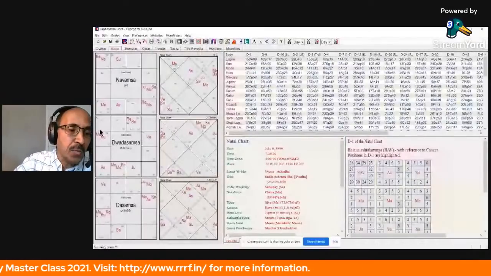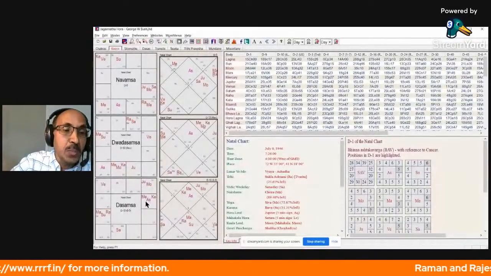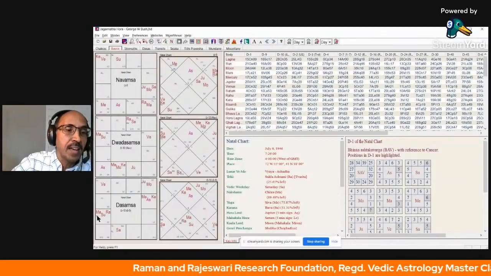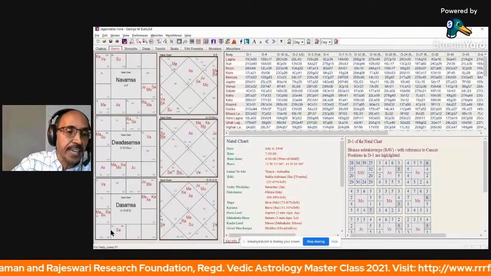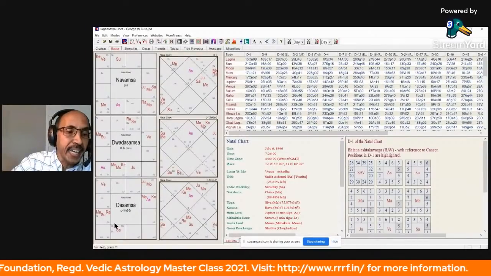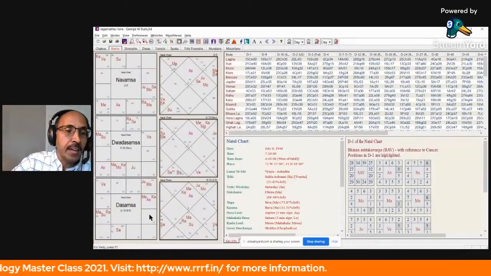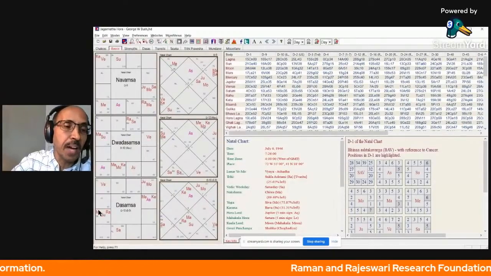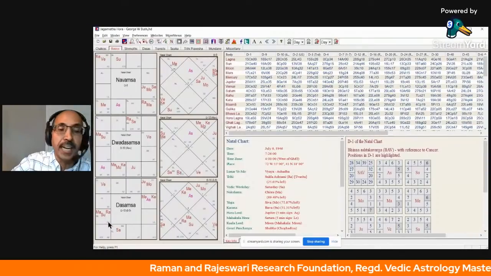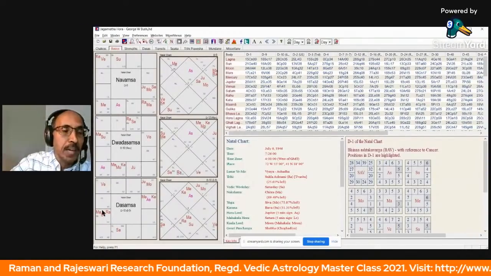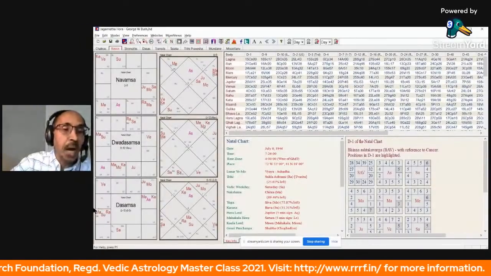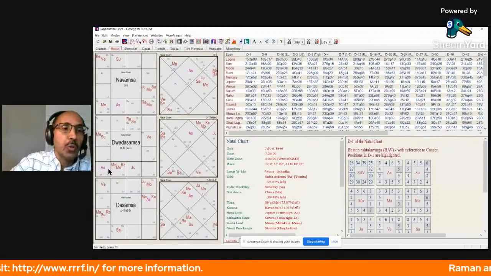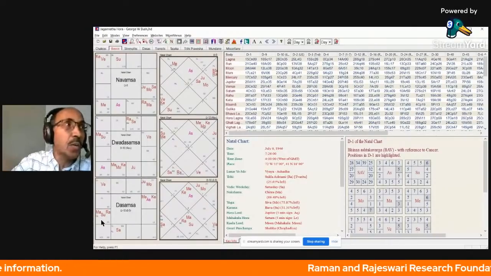As far as his own political power is concerned, you will see a strong Martian influence in his chart also. And Ghatika Lagna is the seat of power more than the Lagna. Looking at the Ghatika Lagna, Lagna Lord Mars and 10th Lord Sun are together, and they are aspecting the ninth house of fortune. So this is a very important combination. Also, this is the third house of initiative from the Ghatika Lagna. So for taking initiative towards political power, this is a very important combination. And there is a link between that Martian combination and this Martian combination here. So you can see his initiative towards getting political power.